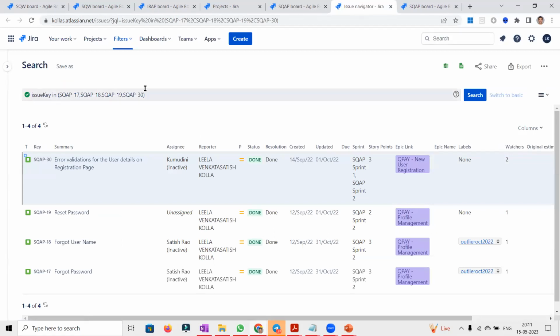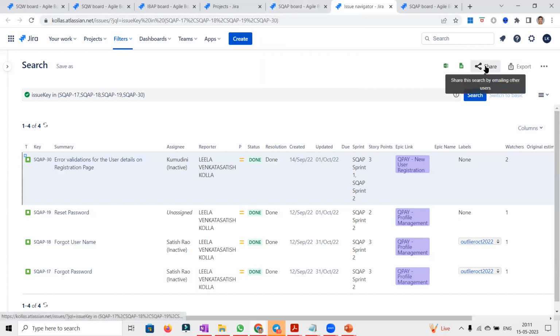So by default, the JQL got created automatically and it filtered only these 4 issues. Why only these 4? These are the ones done within that respective sprint. That's the reason only those specific issues got filtered and are reflected in this. We can take a look at the additional information of those specific issues.